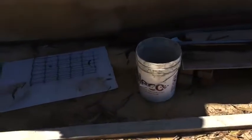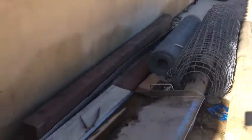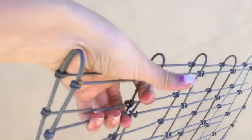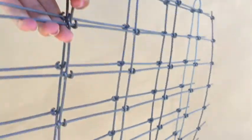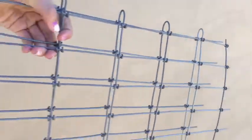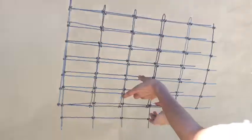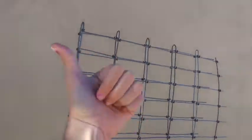Okay, so over here, we just have a bunch of stuff. Hold on, let me turn the camera around. A bunch of materials. You can't really see because the lighting's bad, but it's from the pig pen. So this is what we're going to be working with. It's rounded at the end, so I think we're going to hang it from there. We're going to cut off all those raw edges, maybe add some twine at the top and hang it. And we can put pictures on it. We can put lights around it too.